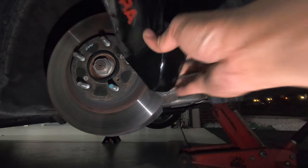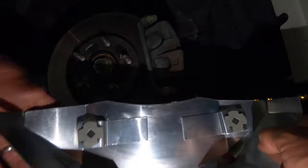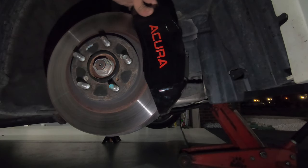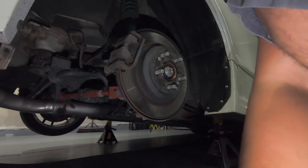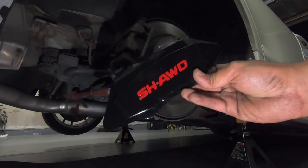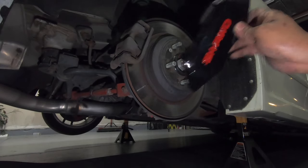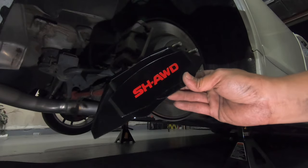Fronts are done — let me take these off and that's what it looks like once it is installed. Looks actually really really good. Snap them on — they actually look really good guys. Last and final one, we're going to do the rear, and this is it for the rear: SH All-Wheel Drive — Super Handling All-Wheel Drive covers, really cool design. In the front it says Acura and in the rear SH All-Wheel Drive for the lettering, so you guys can get whatever color or design you want on these things, which is pretty cool.